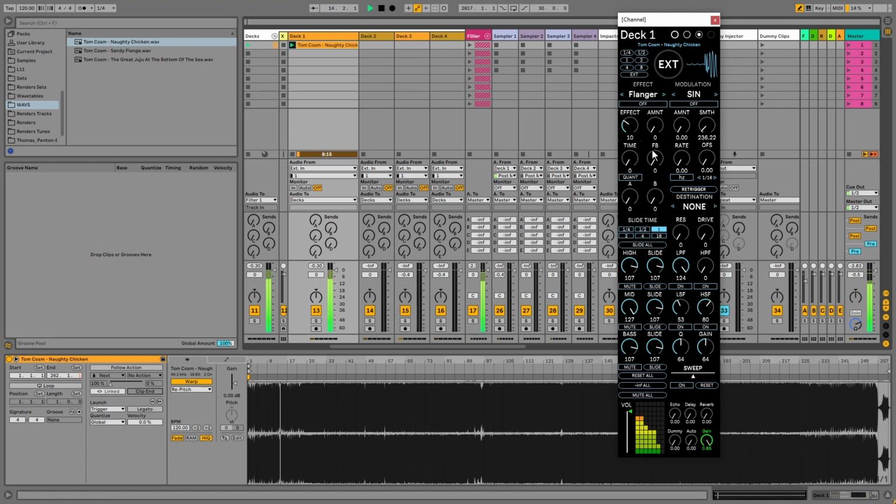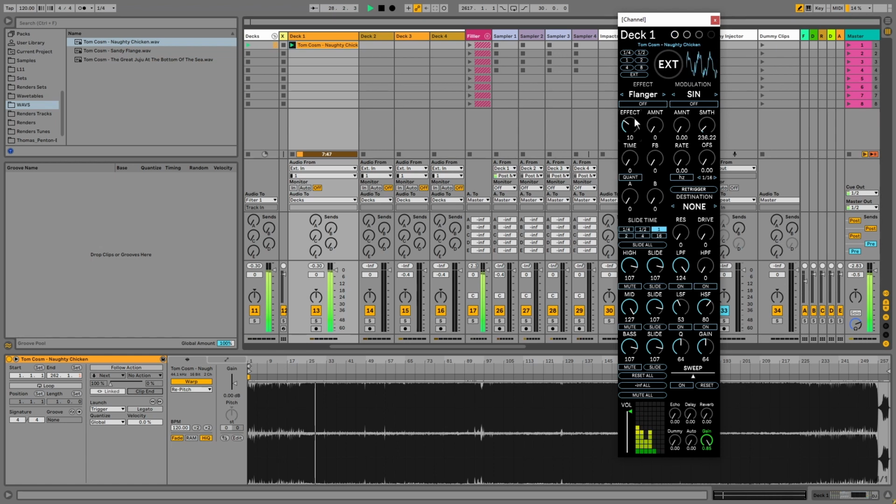Now the way this works is there are 5 dials for each of these. So each effect, the 5 dials will control something. The amount will always control how much of that effect is being applied. The time will determine how quickly it happens, or if there's a delay, how short the delay is. So these are different depending on what the effect is. The feedback usually has something to do with how intense that effect is, and then the A and the B are very dependent on what the actual effect is.